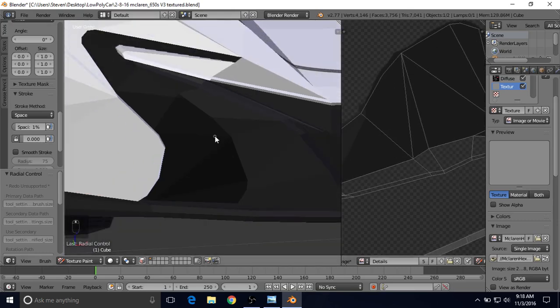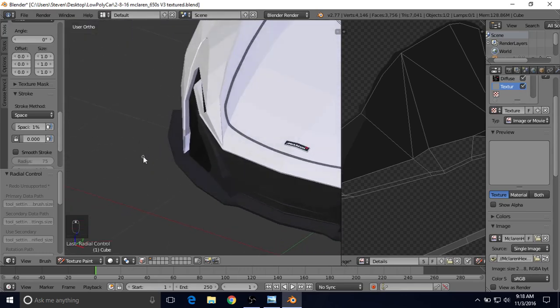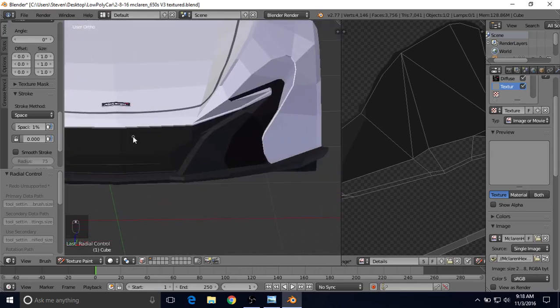That should be good. So now that's all fine and dandy. Everything looks decent on both sides.